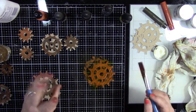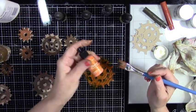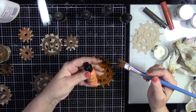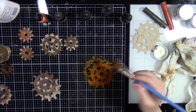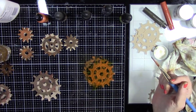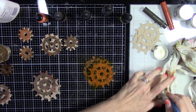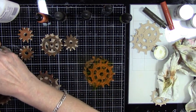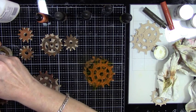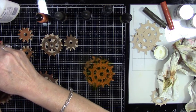It's actually acting like it doesn't like this one. Now, this has got pigment in it, so maybe I can't do the whole thing first. Because it's acting like, you know, this water-based dye stuff, it's not liking it. Oh, I'm so sorry.